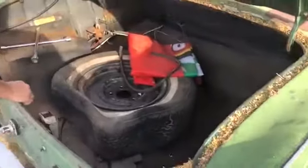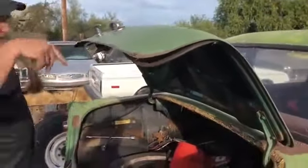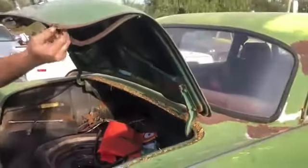And then I have to replace all the metal around the trunk lip. Right, right. Trunk floor is gone. The trunk lid. Yeah. Which, when I got the two cars from Tim, he sent a green trunk lid with. So this is the rubber, and then the trunk itself has got to be. Yeah, this is rusted in two.